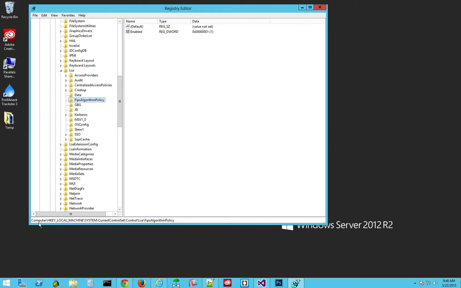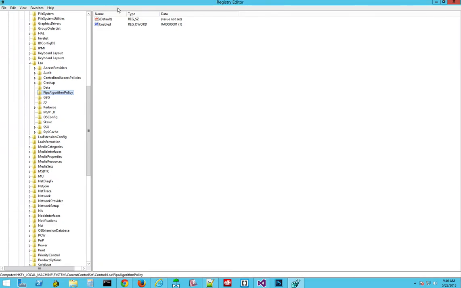So down here you can see the full path to where I've gone. So it's in your computer registry. You go to HKEY_LOCAL_MACHINE, SYSTEM, CurrentControlSet, Control, LSA, FipsAlgorithmPolicy. And I'll scroll up just so you can see where we're at here.